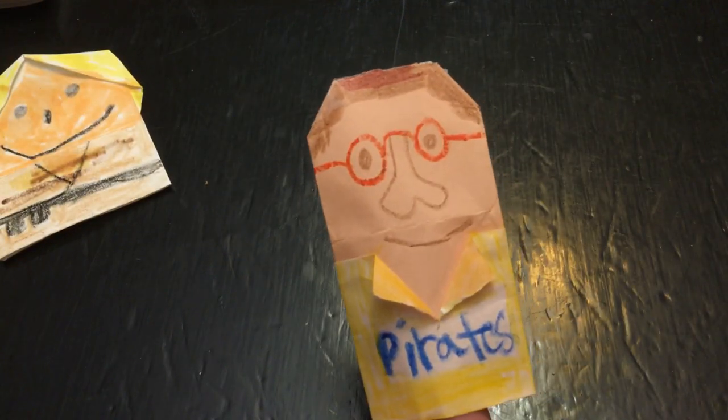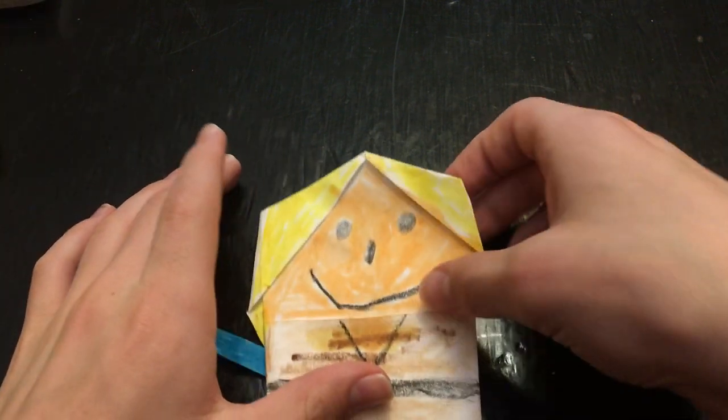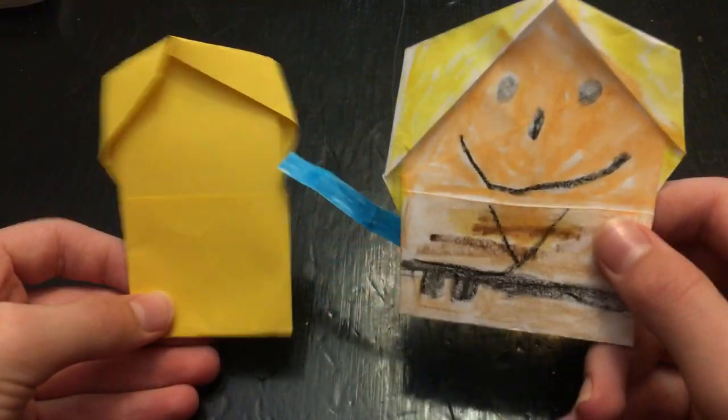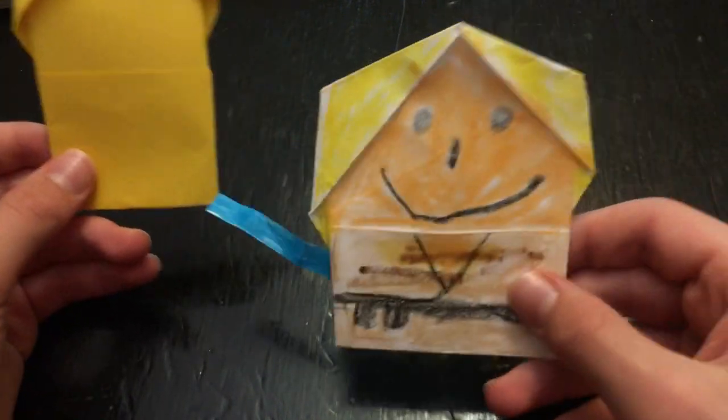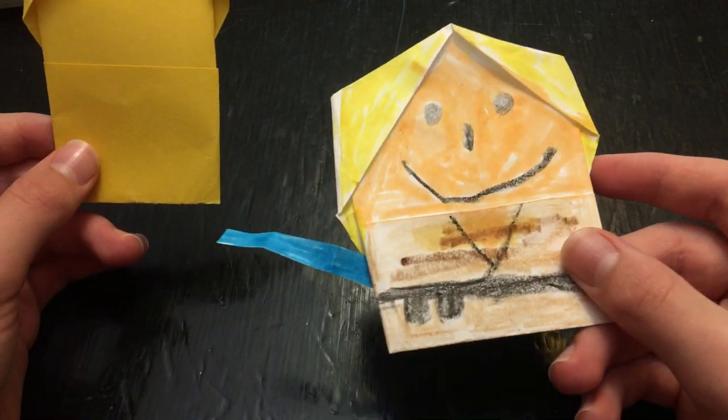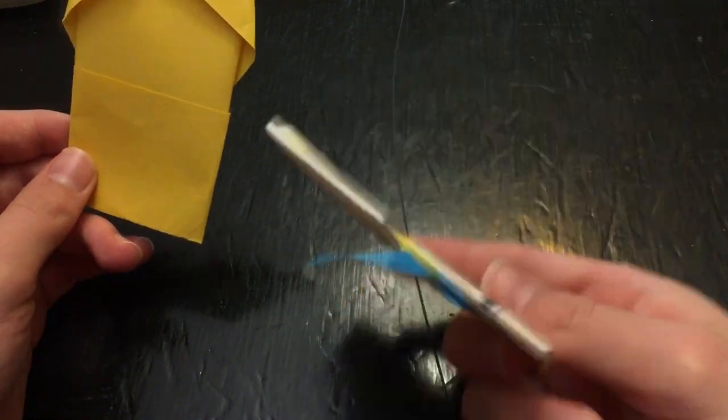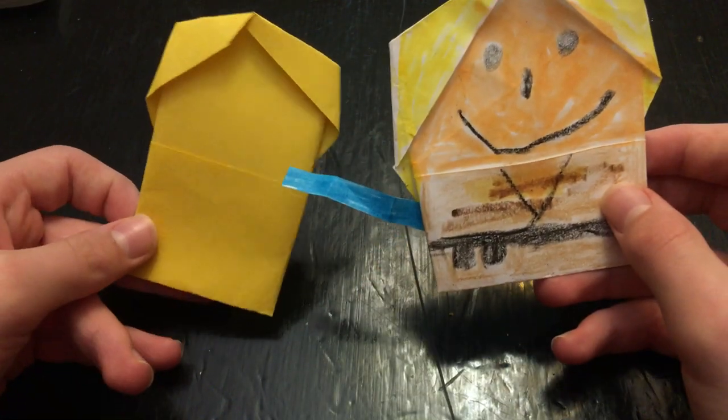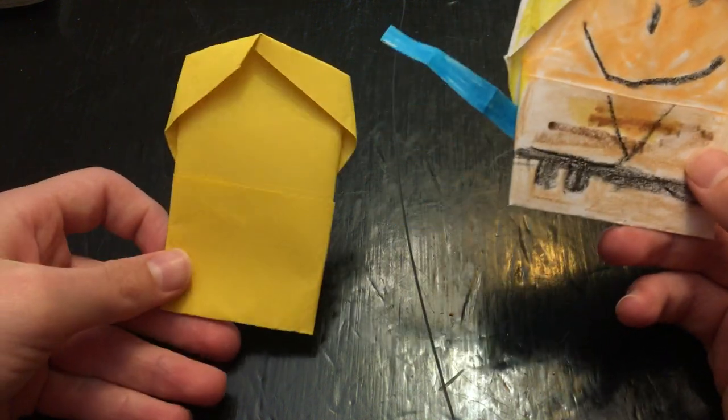Hey everybody, it's me, and today I'll be showing how to make Luke. Now I have two versions of Luke. This one has a lightsaber, this one does not. This one I actually made out of a half sheet of paper I think, and this one I made with a square. Actually I think I just made this earlier today.